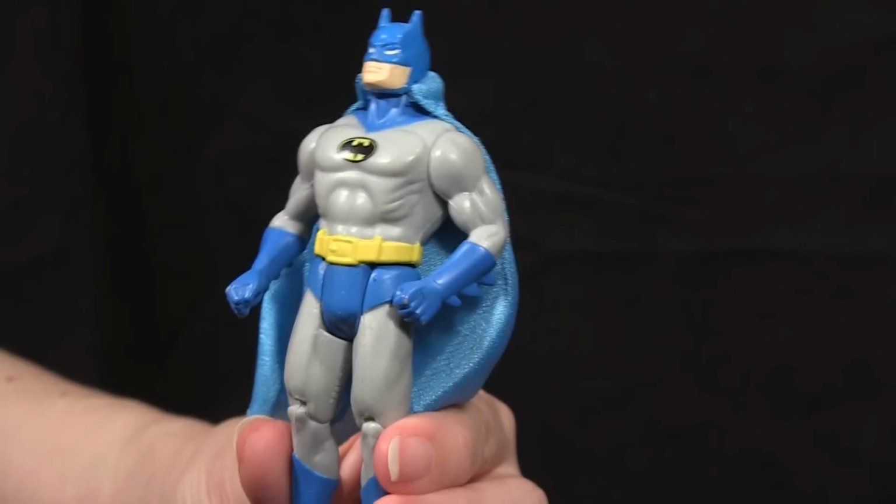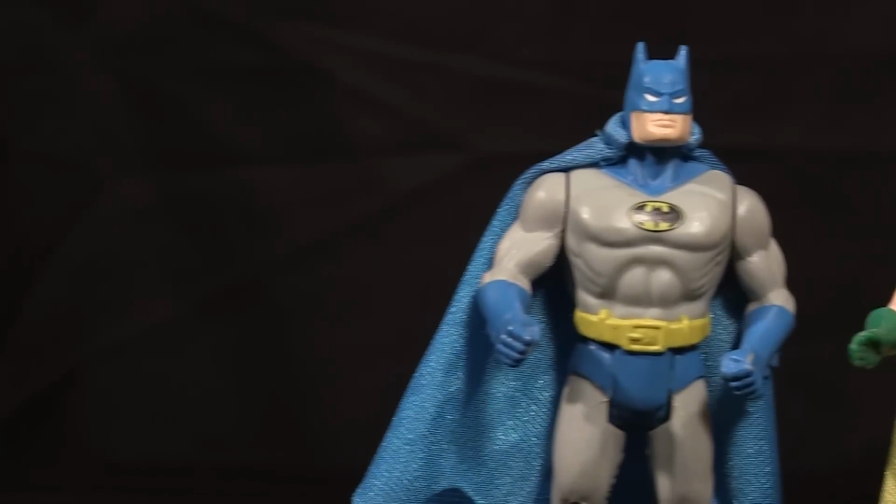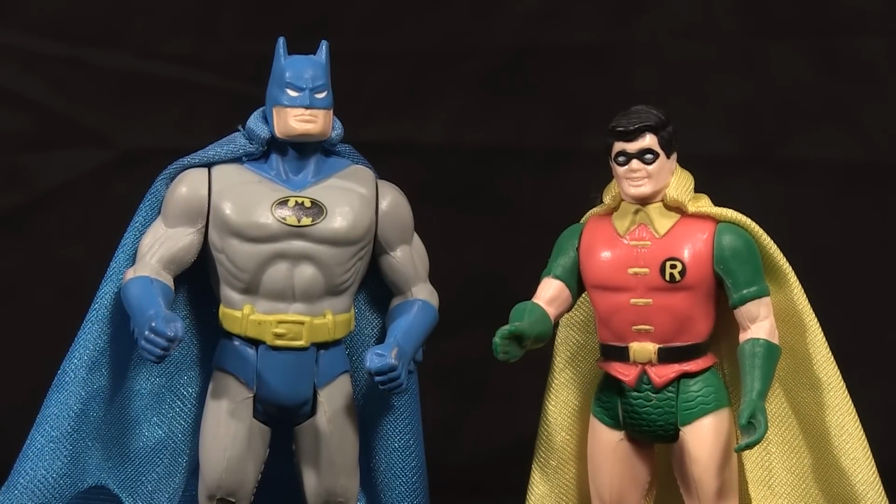Even if you avoid that, the mechanisms can result in floppy hip and shoulder joints, and sometimes the feature seizes up completely. For those with solid fists, it means they can't hold any accessories, so Batman and Robin have no batarangs or bat ropes. The dubious advantage to this is you don't have to worry about as many accessories with this line.